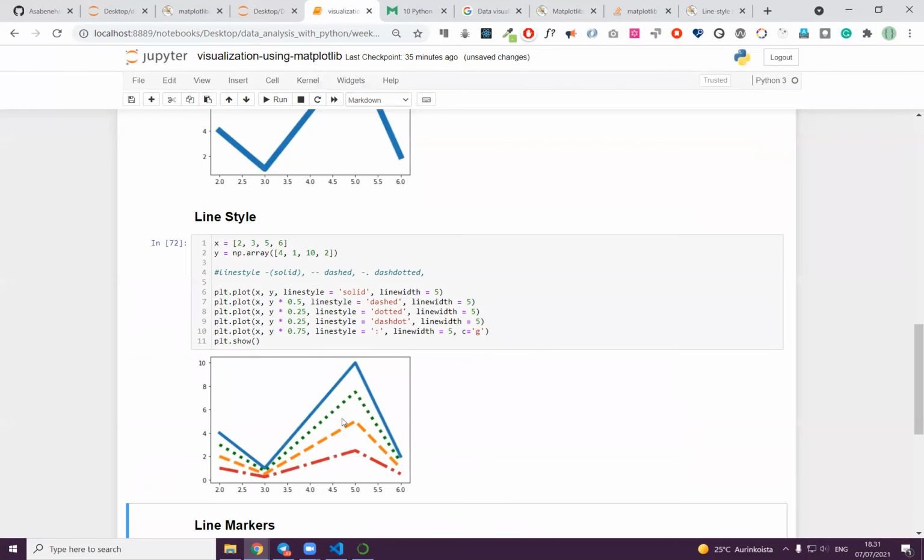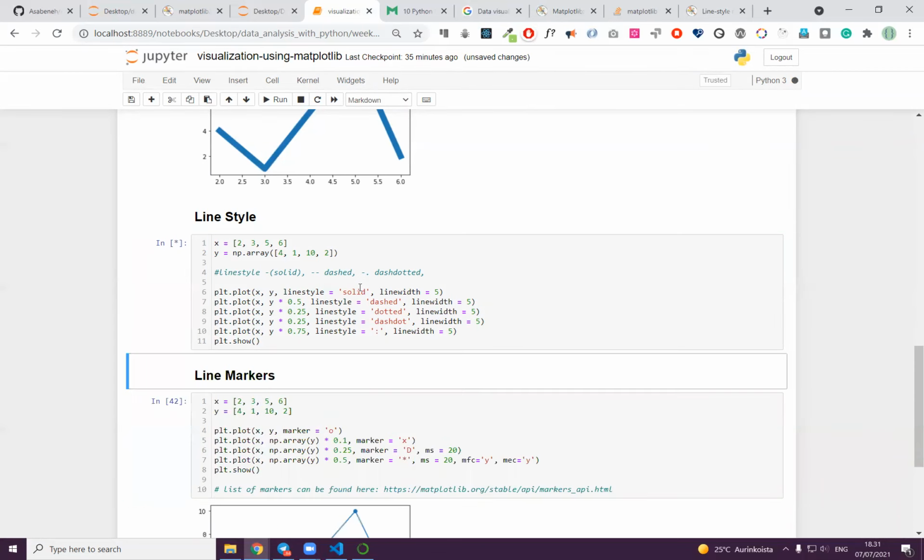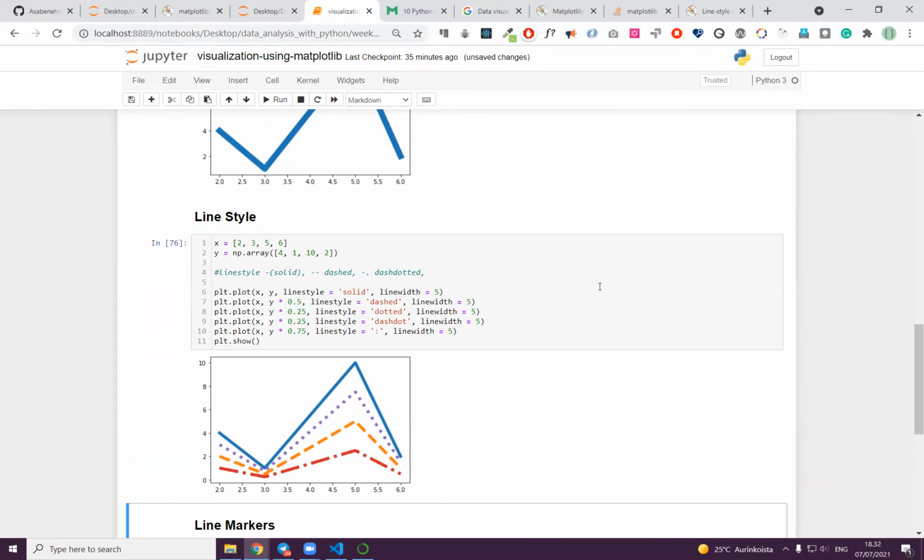For this one, I gave it a color, but if I remove it, it will be some other color. As you can see now, it's just getting some color. It's not actually a random color. I don't know how it assigned the colors. If it was random, it should come with a different color whenever I run it, but it just gives some sequence of colors. But we can change the color by giving colors.